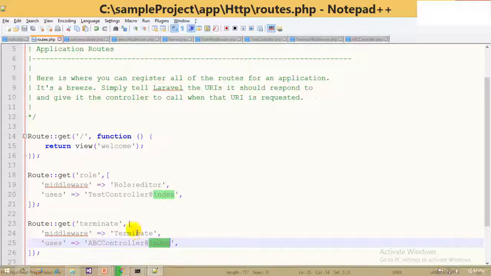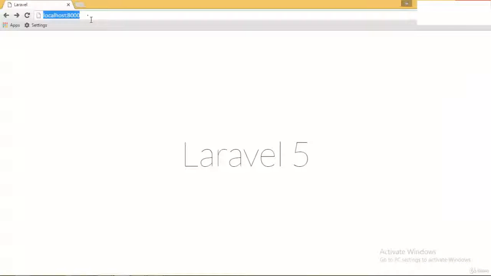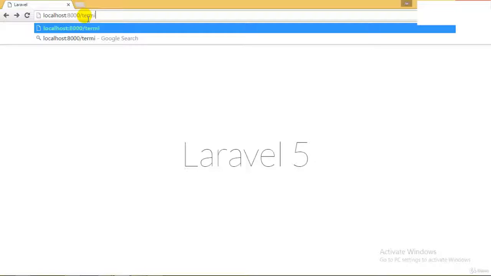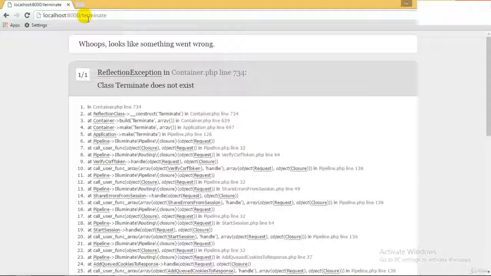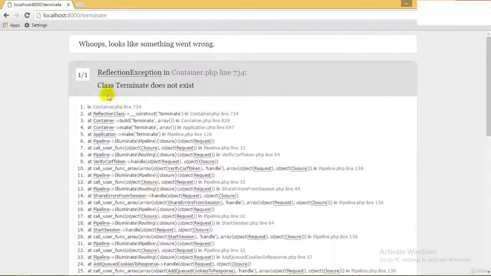So let's check in our browser how it is visible. In our browser I will mention localhost:8000/terminate. Okay, some error has come, a reflection class error, maybe we forgot something, some syntactical error. Let's check it out.